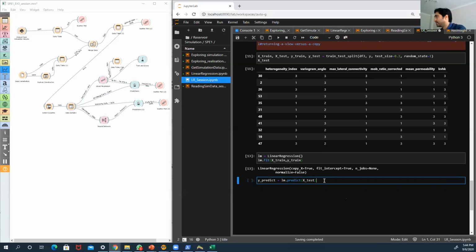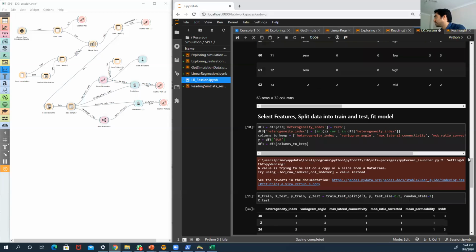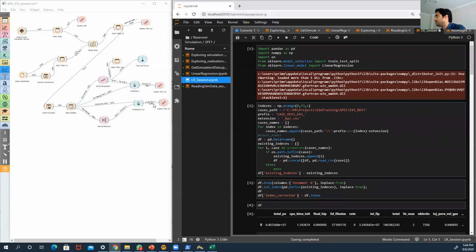Okay. And now to finish, I'm just going to try a similar cross plot using Matplotlib.